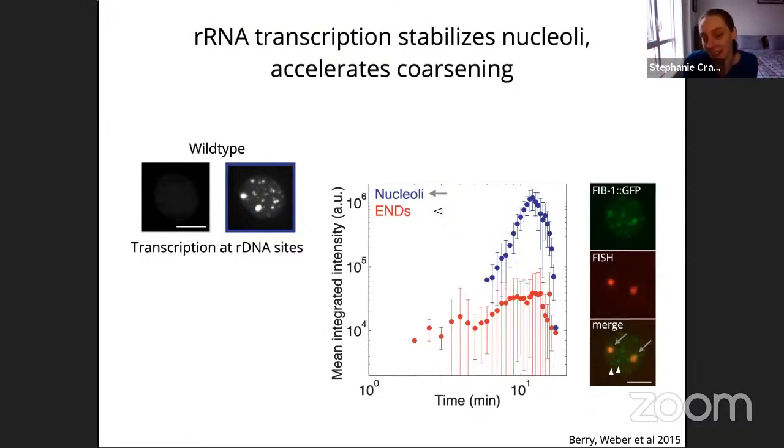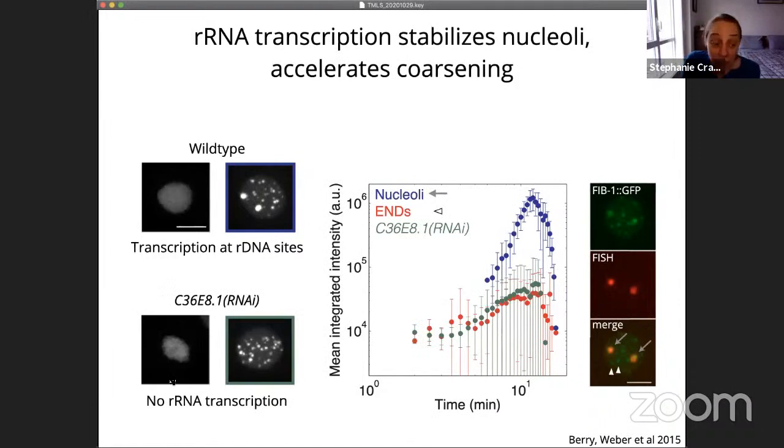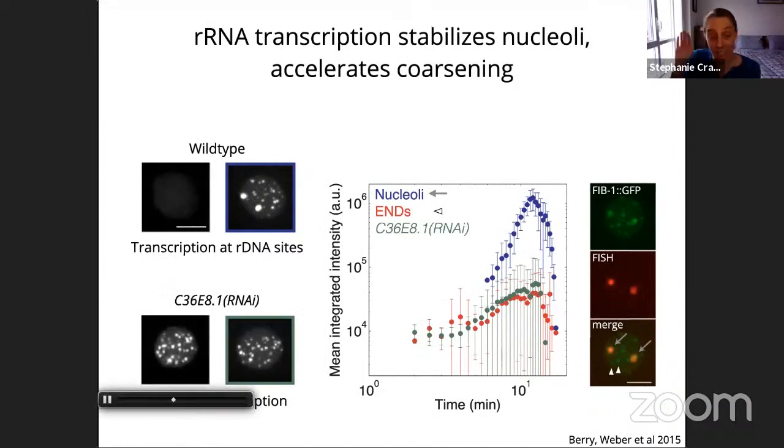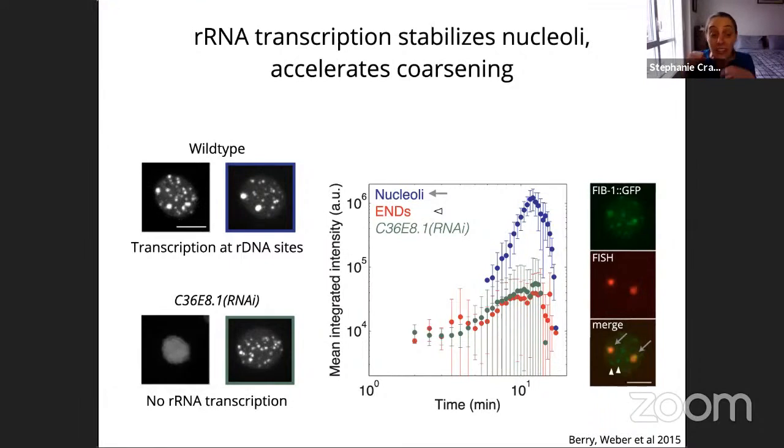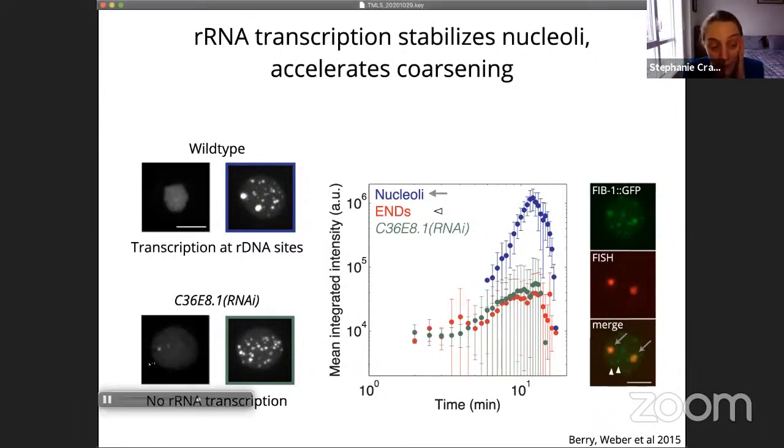So they do not contain RNA, or at least at the level that we can detect it. And then in addition, if we can genetically inhibit transcription, now we see these dozens of droplets, and we don't see this coarsening of the two large ones. So, just to go back for a second. The nucleoli grow in size very, very quickly relative to these small droplets. And then if we inhibit transcription, then we only see the kinetics of the small droplets.